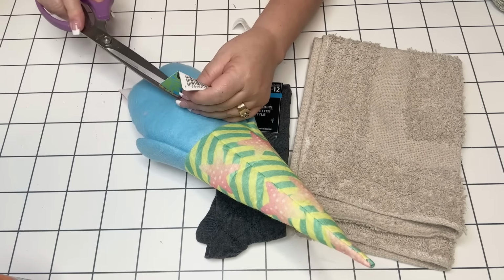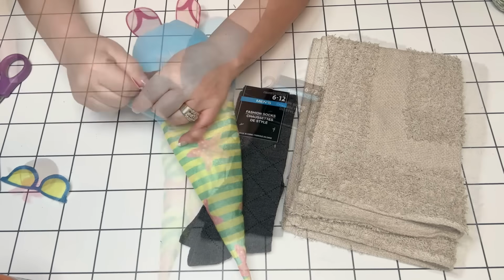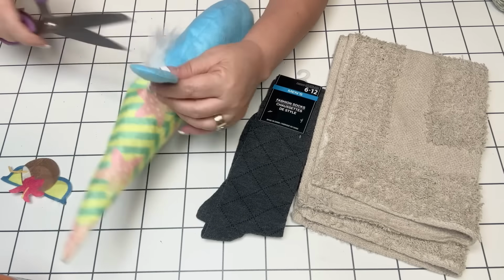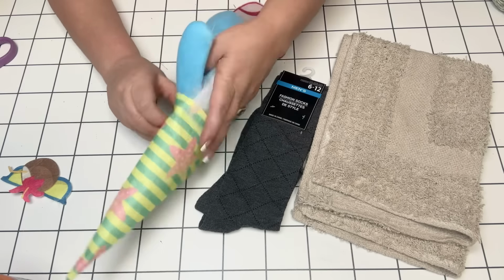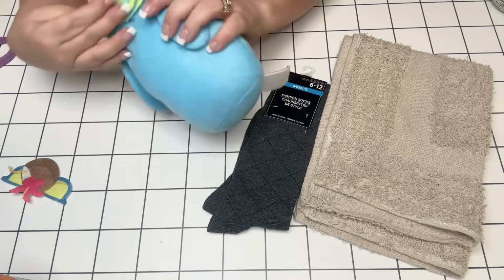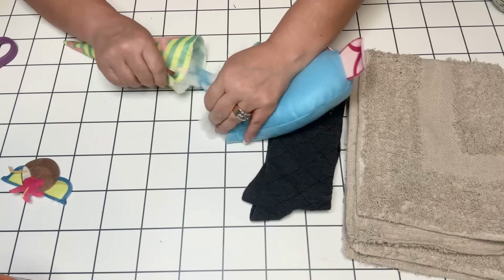So all I'm going to do is just kind of disassemble him. I'm going to take off his sunglasses, remove his drink, and then I'm going to cut off his little arms. I wasn't sure if I was going to be using those or not, but I end up using them. So I'm going to gently take off his hat. No, not really. It takes a little muscle to get this guy off. There's a lot of glue involved here.